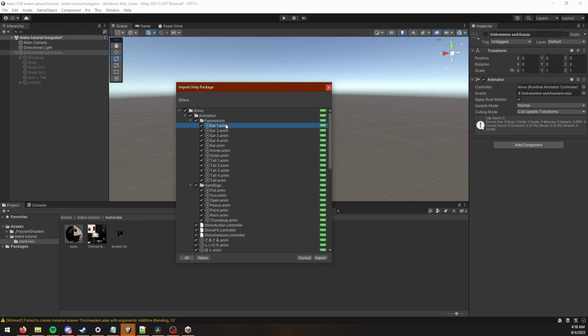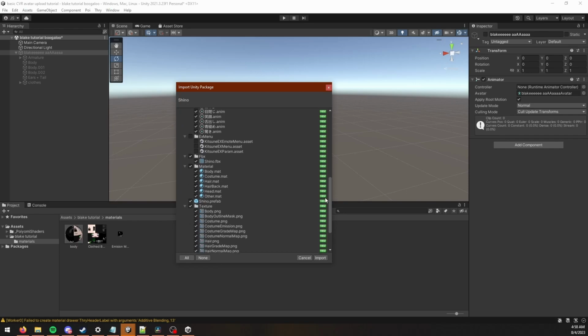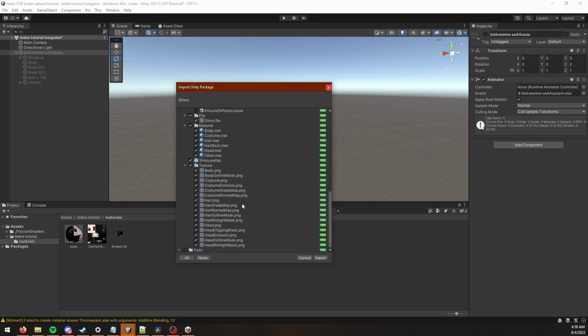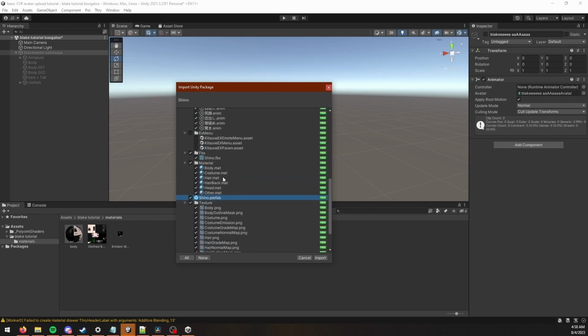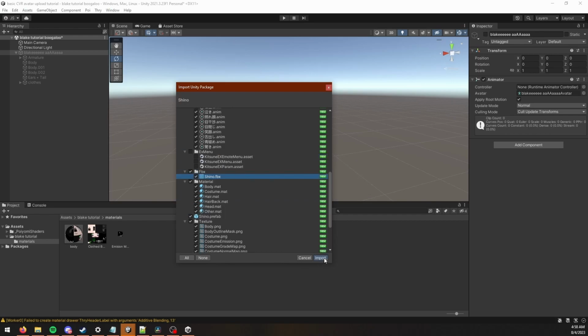And then your animations will likely be for your facial expressions. You know, the stuff where you do rock and roll or peace sign or finger gun, any of that, which is tied to a facial expression. We're not doing that in this video today. That will be a separate video. I'll do that with the advanced avatar settings as well. And with that all the way, I've got just animations, just materials, just textures, just prefabs, and just FBXs import.